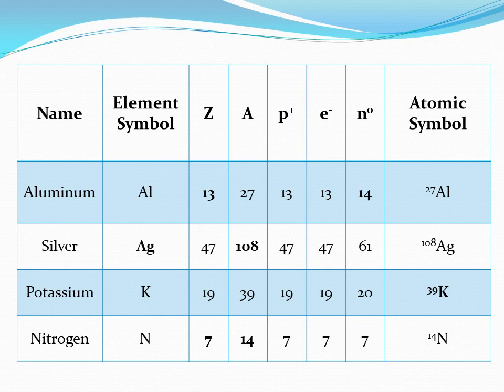Looking at the next example, silver, we were given the element symbol Ag and the mass number of 108. From the element symbol, we could find that element on the periodic table and identify that it is silver. We can get the atomic number, Z, which is 47. Then we can populate the proton and electron columns, 47. Because we have the mass number of 108, we can determine the number of neutrons. The number of neutrons is the mass number minus the number of protons. And I believe I did my math right. 108 minus 47 is 61.